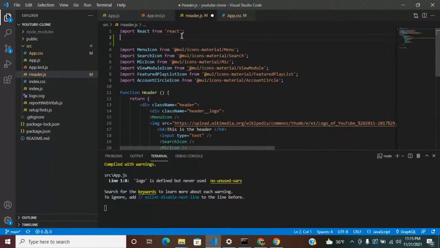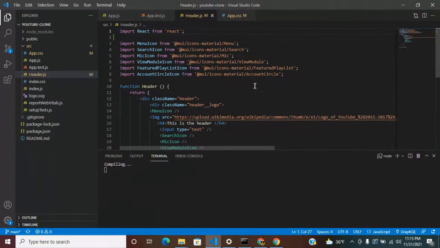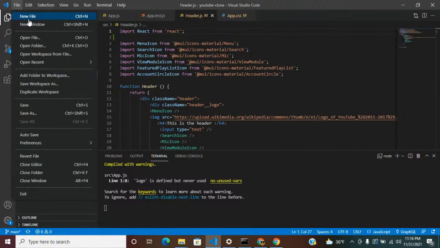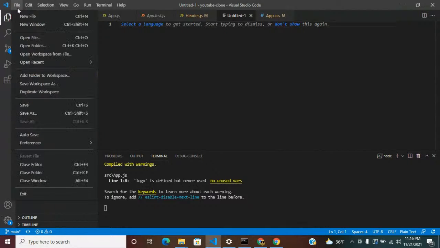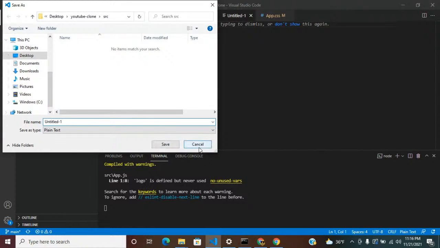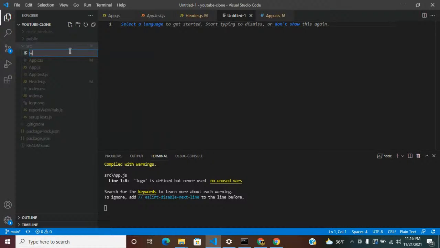All right, so go ahead and save that again. And we're going to create a new file called header.css. Save as header. Wow, everything is just going bananas. Okay. New file, header.css.